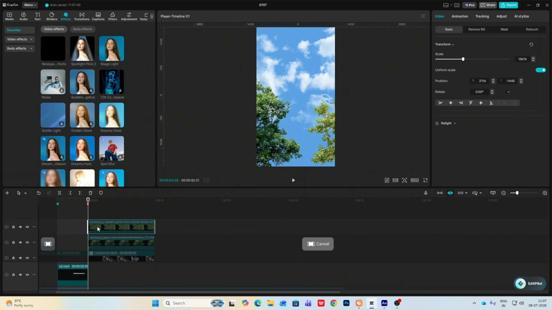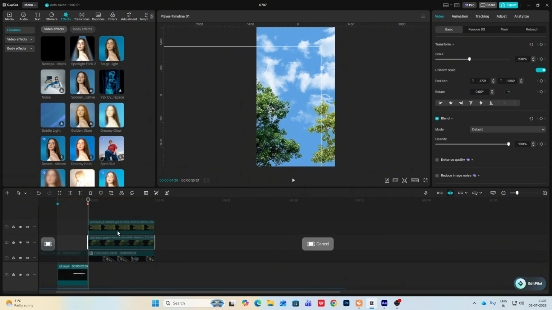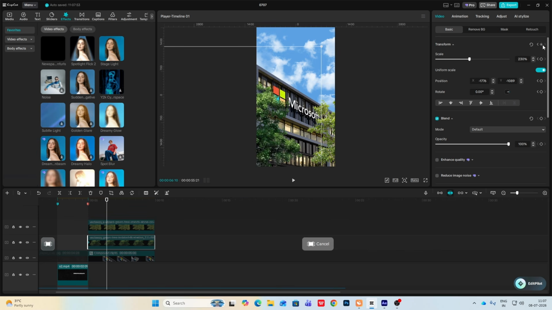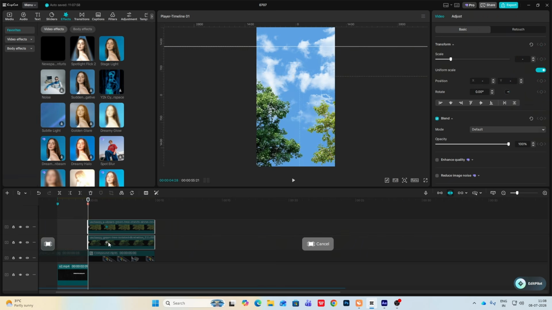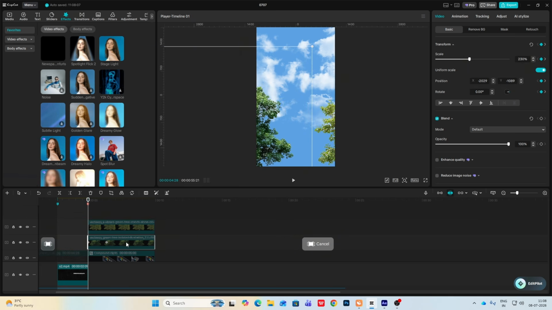We can also bring the trees in a bit by adding a subtle movement to them. So I have made keyframes at the starting keyframes. At the starting keyframe, just bring it out a bit like this. Hit Alt plus K and simply select cubic out.